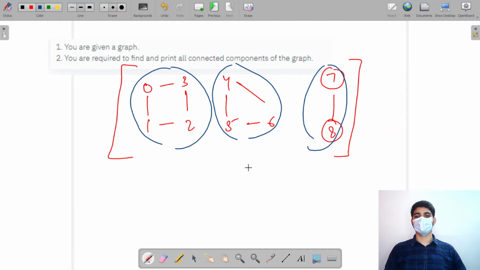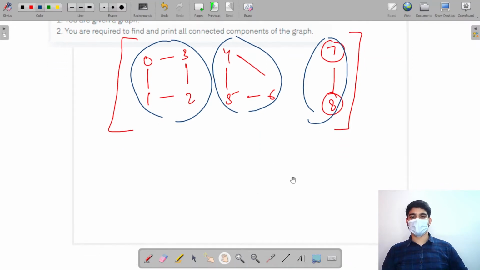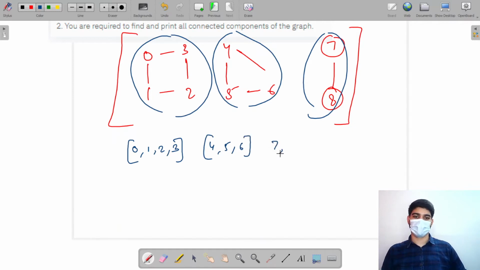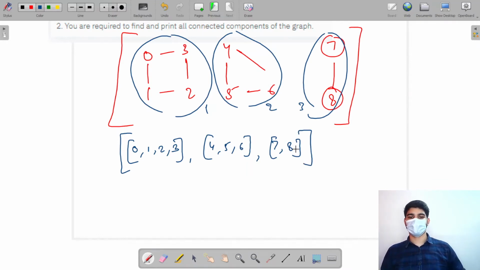So what we have to do in the question is we would be provided with a graph which looks like this, and we have to provide all of these connected components in the form of array list. So we would be providing it in the form of array list of array list, right? So if I have 0, 1, 2, 3, 4 over here, what I would have is this as one component, then 4, 5, 6 as my second component, and 7 and 8 as my third component, right? So this is my first, second, and third component. And these would be stored in components array list of array list, right? And this would be my answer. So this is the desired output. This is what the question wants. I hope you understood the question.